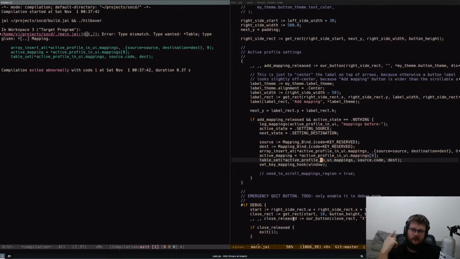The more I go through this refactoring, the more I like it. I don't need to pre-initialize it.